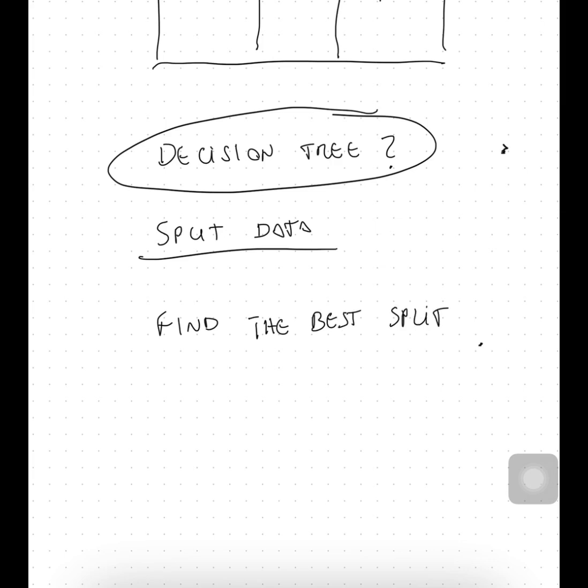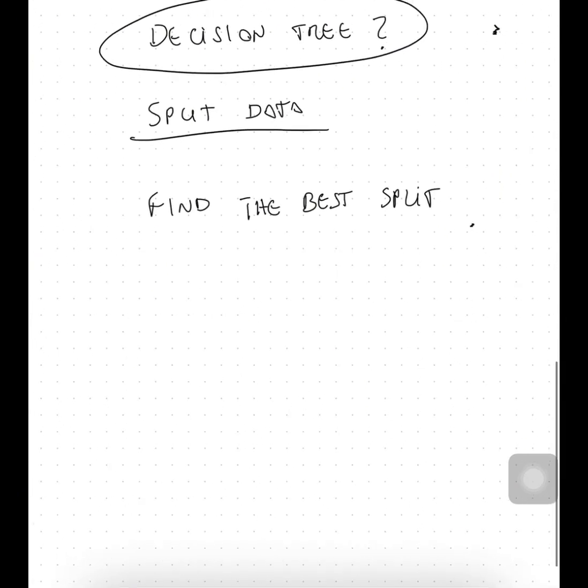This is what we call a pure split, meaning that within each group the outcome is the same. That's ideal. So the decision tree will choose this threshold. Study hours less than 5 is the best split. Let's start to draw. Check if the study hours is less than 5.